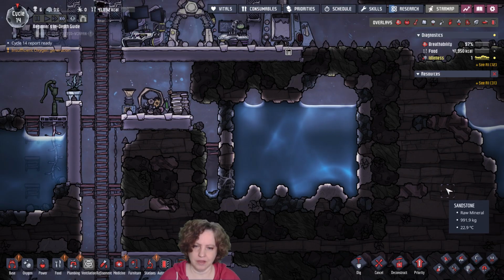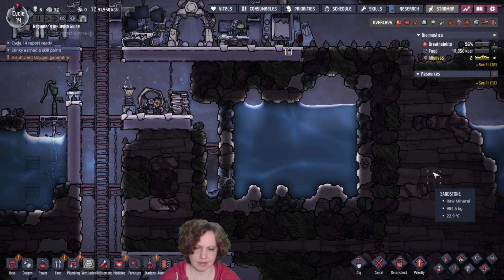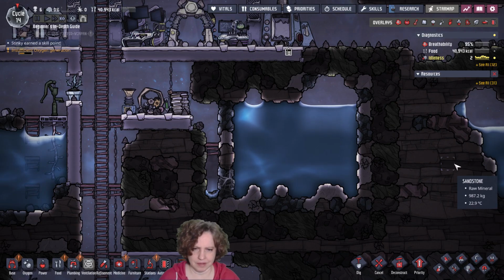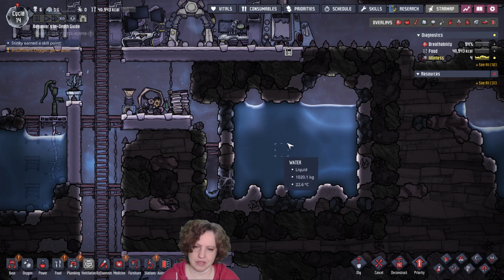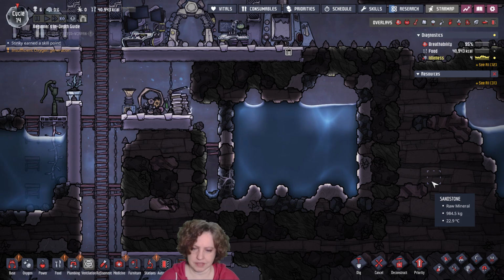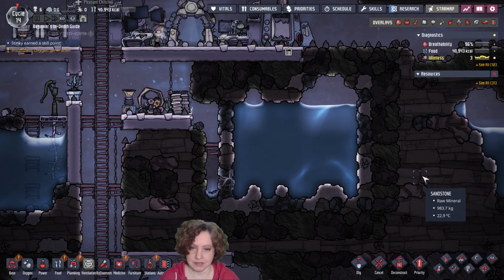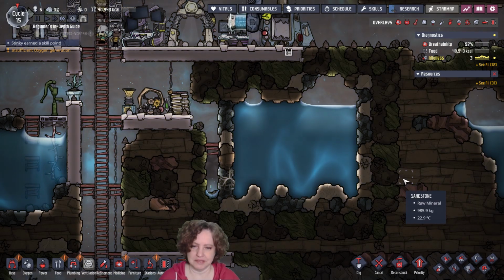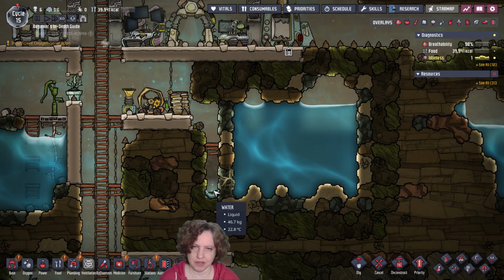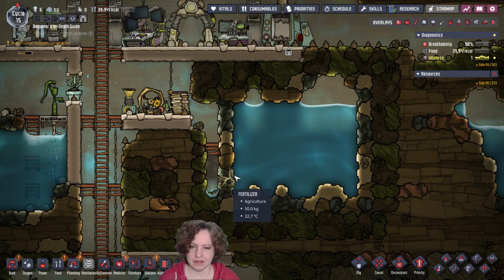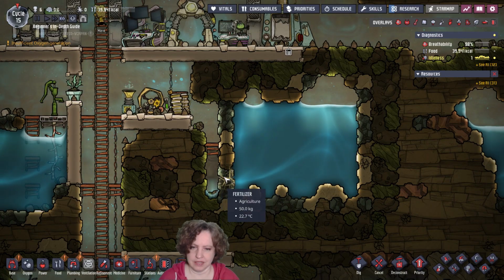I dug one lower because nothing was happening, and I wonder if this changed a little bit with the new aquatic DLC, which I do have installed. But you can see it's breaking. I just dug one tile lower, and we're getting the leaking more now.